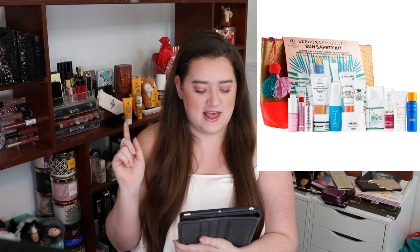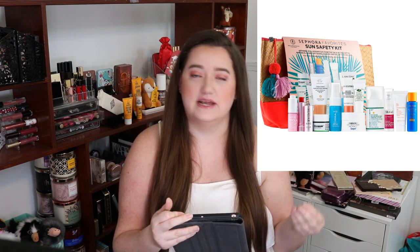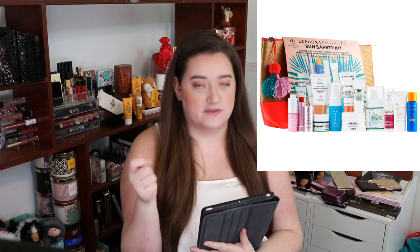Next is from Fresh. It is their Sugar Rose Tinted Lip Treatment Sunscreen SPF 15. It's a 0.07 ounce and it's worth $11.20. I love these — they put these in a lot of the Sephora lip sets for a long time. I wish they had included a couple of different variations rather than just rose, but I guess they pick rose because it's on the spectrum of everyone looking good in it — it's just that slight pinky tint, not too purple, not too nude. This is also in our universal backpack — you always need lip balm with SPF in it with lots of sun exposure.